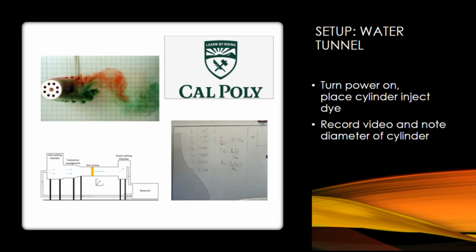To turn on the water tunnel, we first plugged in the power cables, turned on the computer, and flipped the gray switch. The pump was started and set to a constant frequency of 15 Hertz for the experiment. For dye injection, we opened the shop air valve and adjusted the pressure regulators for smooth dye flow through the blue and green ports. Then, the cylinders were set up by placing them in the test section, positioning them behind the dye tube for vortex visualization.